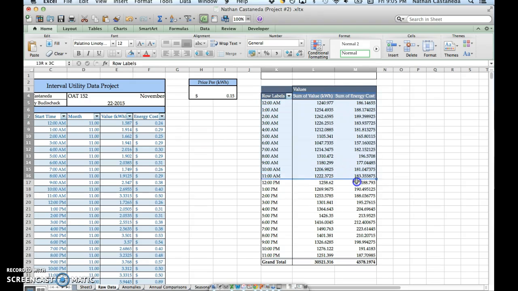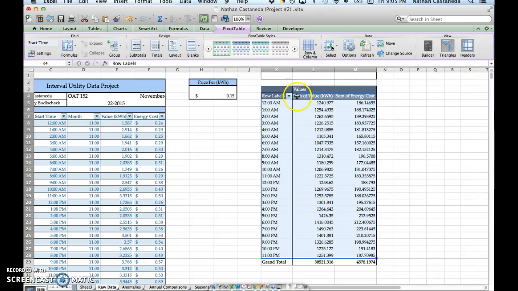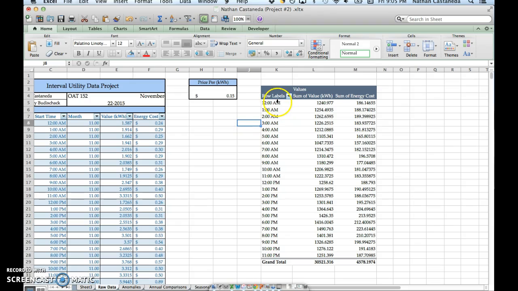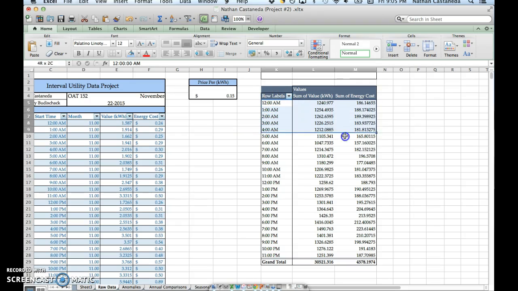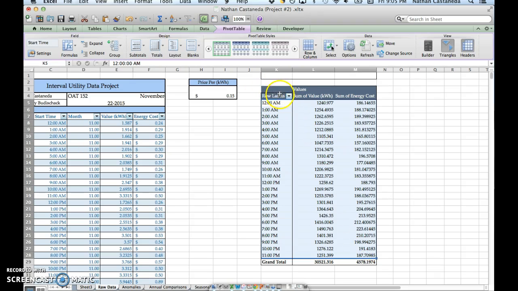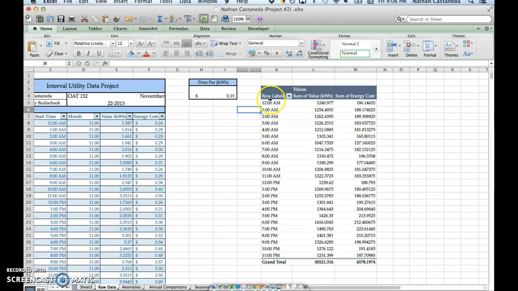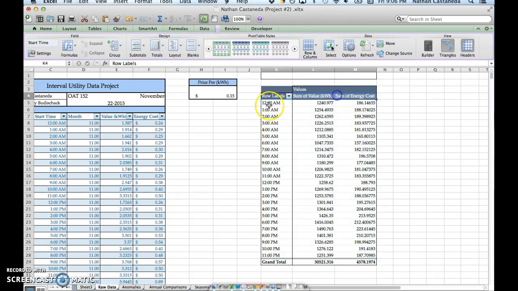Sometimes when you highlight the whole table, starting up at the top here, your charts look a little funny. So what I like to do is insert the labels myself, because it makes it a little easier for me in the long run if the chart's not set up exactly how you want it, because sometimes these values get mixed up and your row labels will end up on your x-axis, or your row labels will end up on your y-axis, and these will end up on your x-axis. At least from previous experience, that's what's happened if I include the labels up on top.